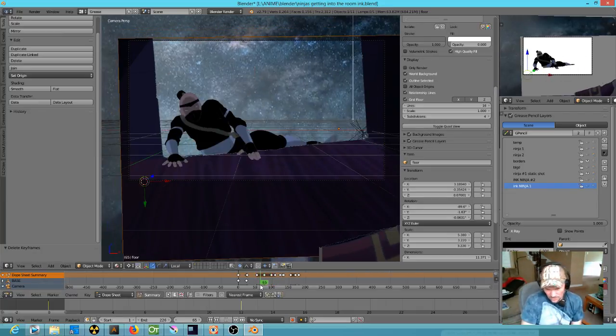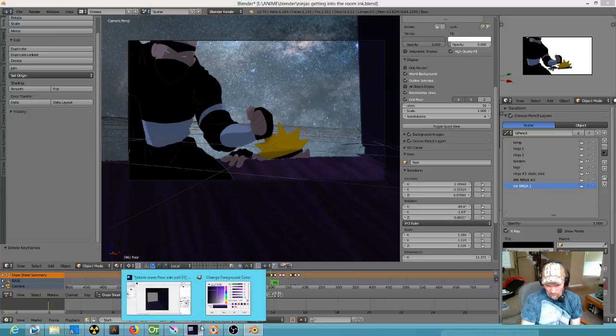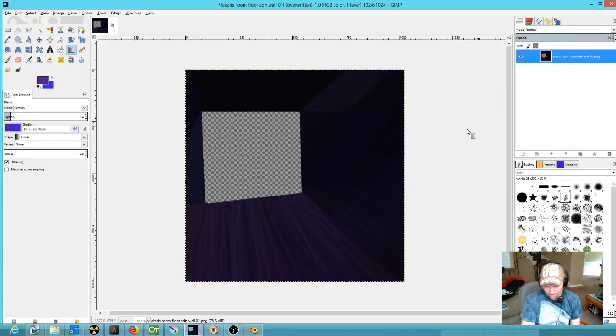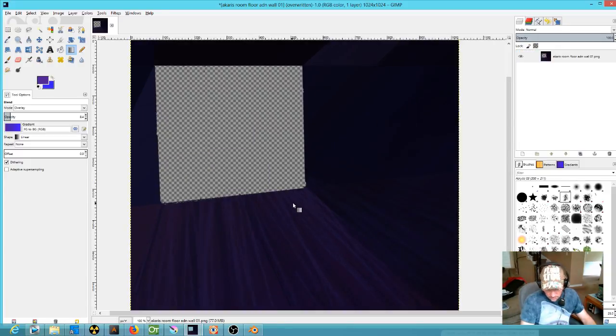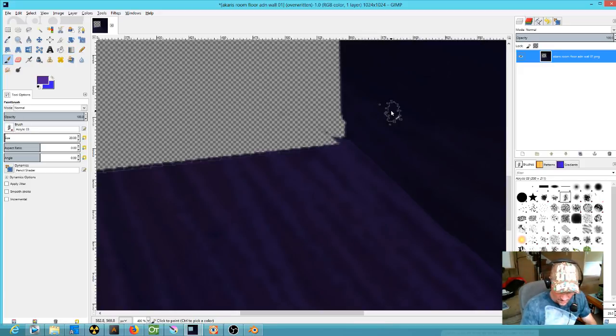Okay. So now one thing that's jumping out at me is this little issue with my background image. So let's jump over to GIMP and see what we've got here. Yeah, that could be a problem there, folks. So let's hit the P key. So we got our paintbrush.